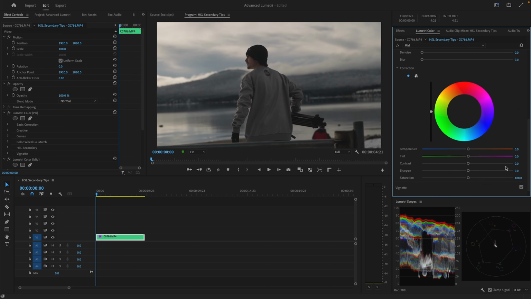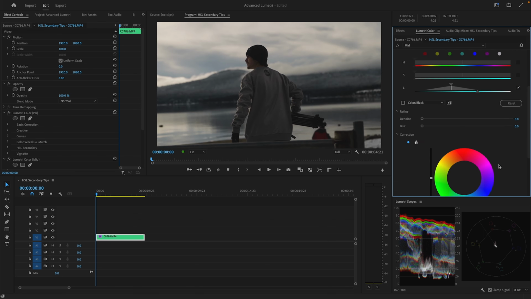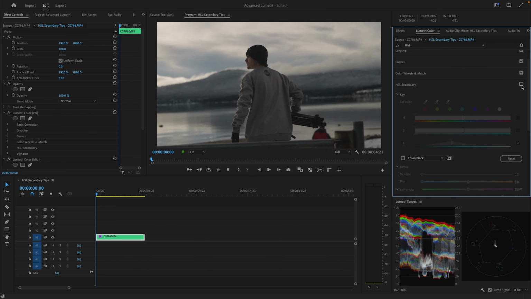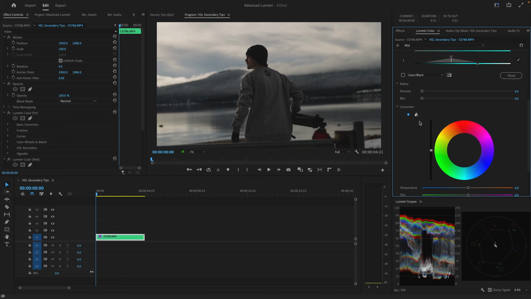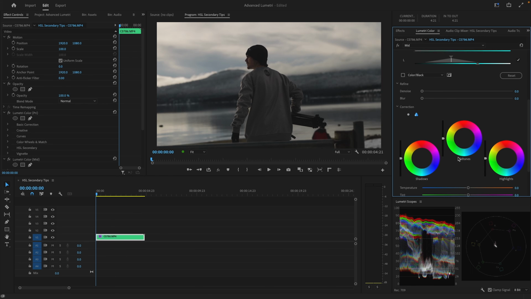And then I'm just going to go down here. I'm going to add my contrast here instead. And already that is looking a lot punchier. So I'll just turn that off and on again. I still think it could use a little bit more though. So I'm going to go into the triple wheel view here, whatever you want to call it. And I'm just going to drag up these highlights.